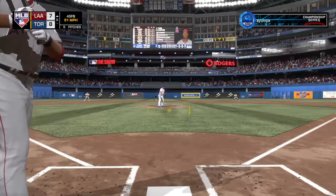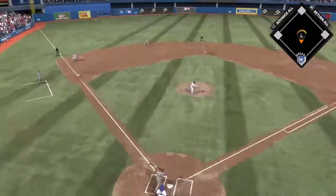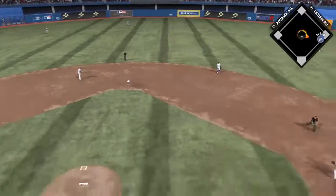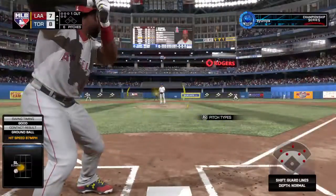9th inning underway now as the first pitch is taken for a called strike. Well, that's a high fastball in the low 90s. That is a dangerous, dangerous pitch right there. He got away with one. The guy took the pitch. Maybe he's just measuring him up. I wouldn't come back with that again. Throw on to first for the out, and that is how the 9th inning gets underway.